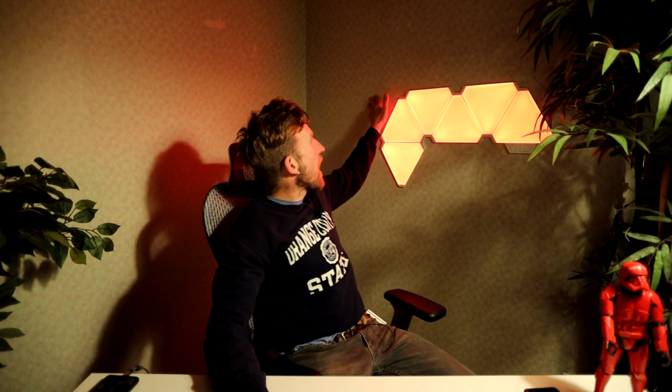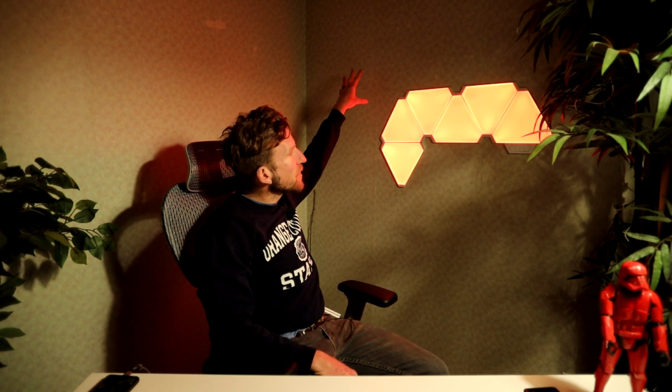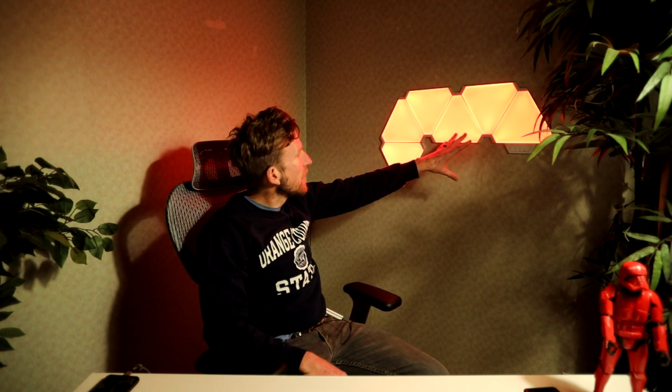Now we're gonna go ahead and connect it to the app. Let's go ahead and check out our touch controls right over here. Now I actually had it a little bit higher, but after looking on my camera, because I wanted this in the background, it was too high up, so I changed the pattern and leveled it out as well. As long as you get to it quick enough, the double-sided tape won't be too bad, but you wanna level it out and put the pattern in the best possible place.